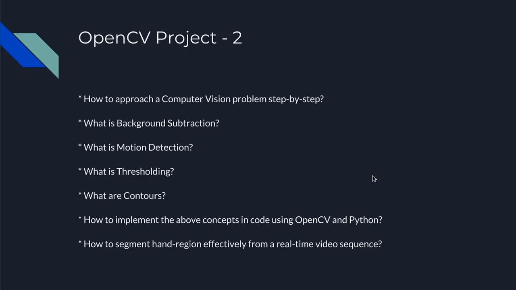In the previous project, as soon as the motion was detected, we put out an alert saying that motion was detected. But in this project, along with identifying when the motion has been detected, we also have to draw a bounding box and find out whether the foreground object that actually came in was the hand or just a random motion. That is the challenge that we will be facing in this project. So like I explained, background subtraction is done by taking an efficient method to separate foreground from background.